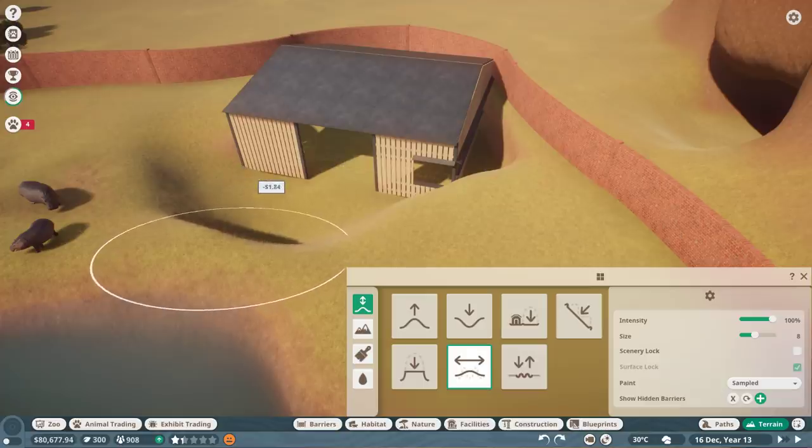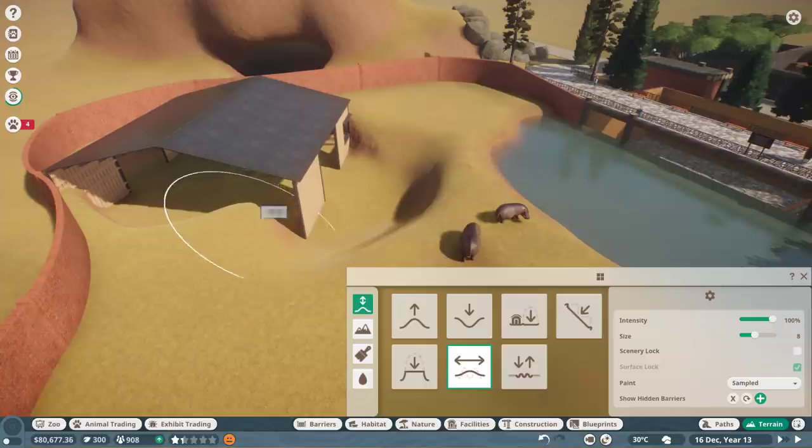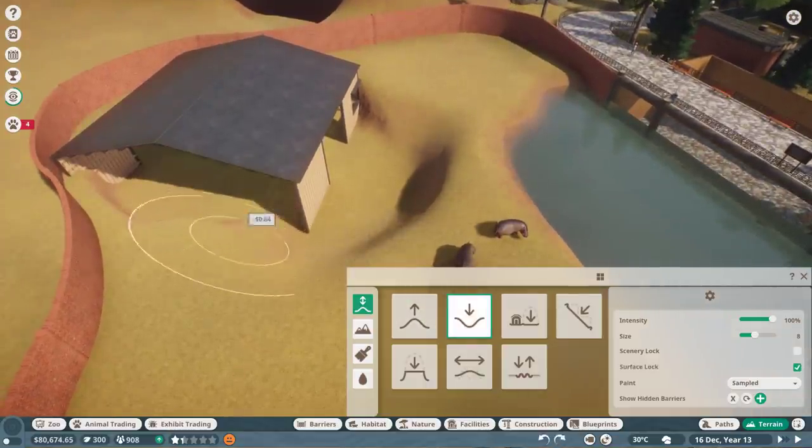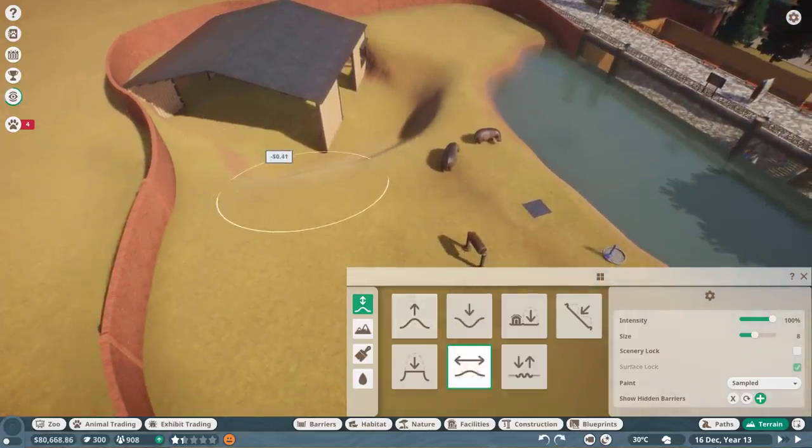Apparently hippos like to sleep in shallow water. I kind of want to check out the single player environment, or the campaign rather, just to see what they did. See how it works. We might pop over there.